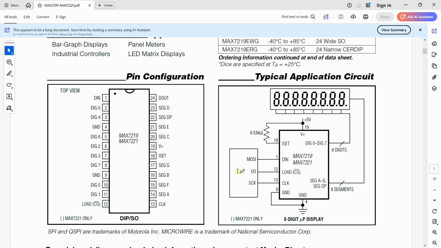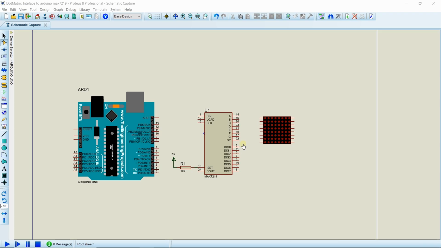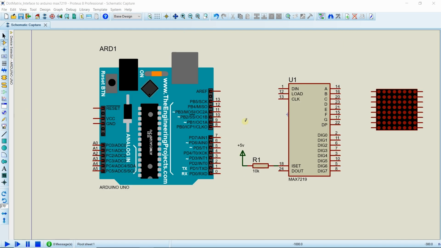By utilizing this IC, you will be able to interface LED matrix displays, multiplex 7-segment displays, etc. Let us see how you can interface this IC with an Arduino development board.